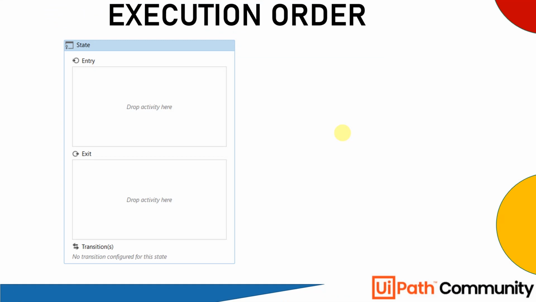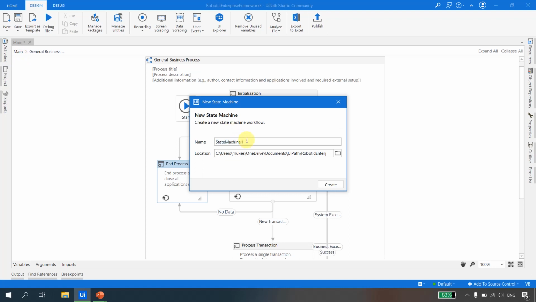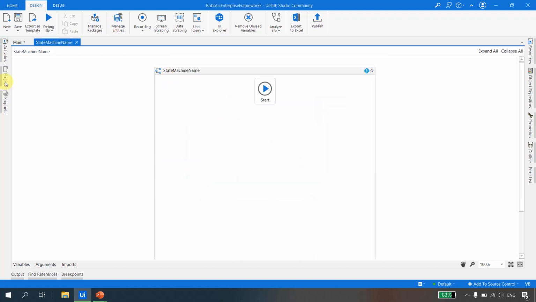when we talk about the state machine in UiPath, whenever we drag and drop a state, if I just go back to the UiPath Studio, the first thing is how do we create a state machine. Like we did for the sequence and the flowchart, we have a third option available which is called a state machine. I can select the state machine. Next it will ask me the name, so I will name it state machine name. You can give it any name by your preference, and this is what we are presented with.